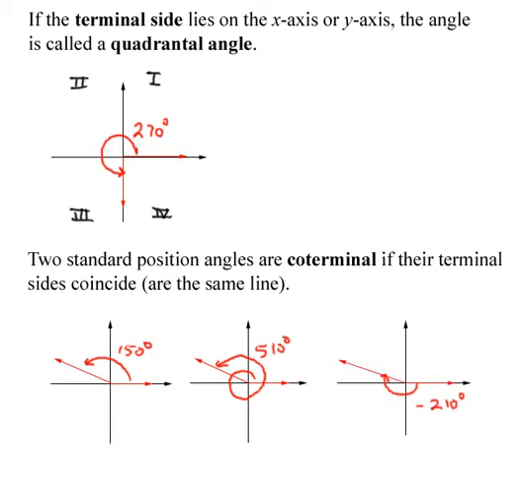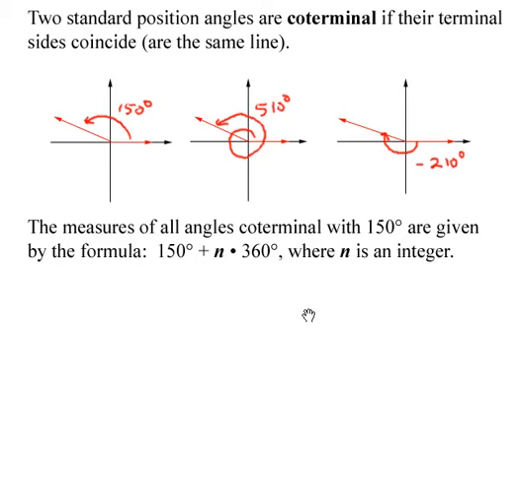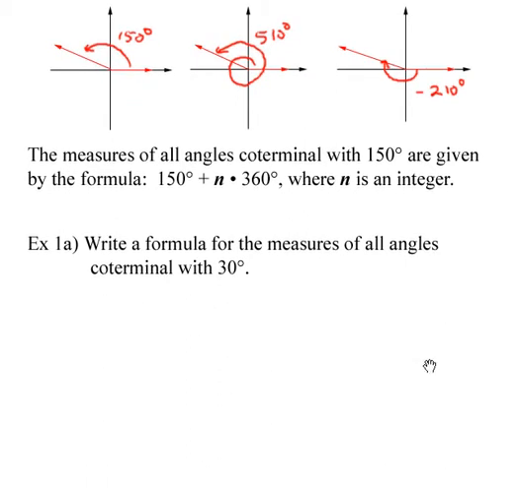Here's another coterminal angle of the same thing. If we started with our initial side on the positive x-axis and rotate negative direction, which is clockwise, end at the same position, a negative 210 degree angle is considered a coterminal angle also with 150 and 510. And without drawing the pictures, we can find measures of coterminal angles of 150 degrees, which is our example here, by taking 150 degrees plus an integer times 360. So that represents how many times we're going to go around the circle and end.